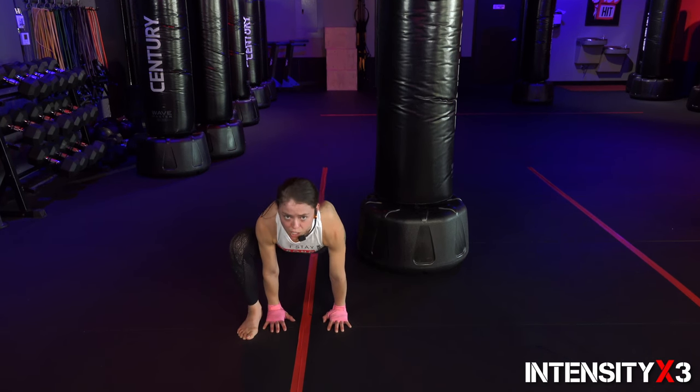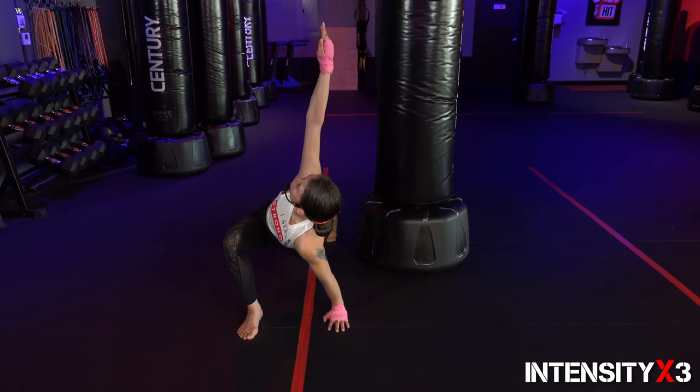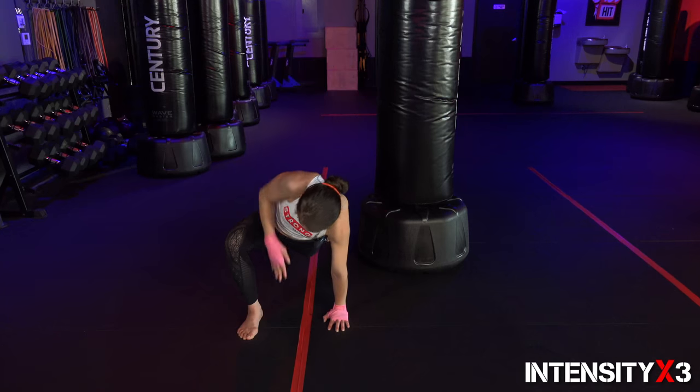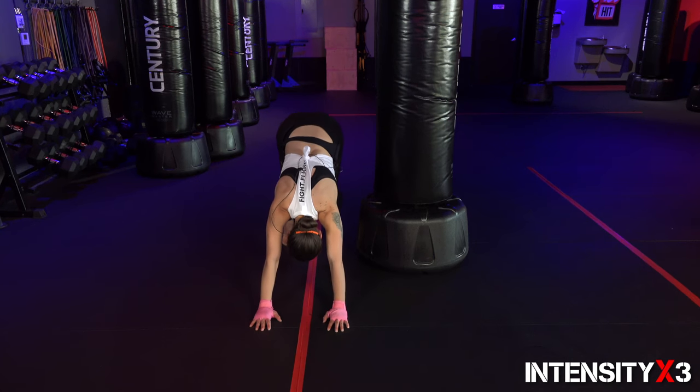Hold it there and give me a couple pulses. Steady, keep that chest proud. Go for three, two, and now deep rotation here, pressing through that front foot. Look up at that hand. Go for three, two, back to center, downward dog again. Make it nice and pretty, guys. We're kind of doing a flow here, up and down with those heels for three, two.